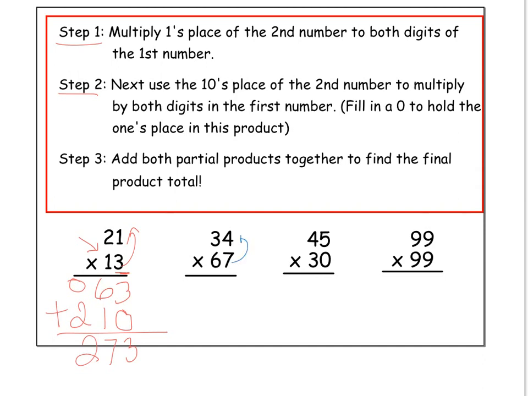Here I'm going to multiply my 7 times 4. And I get 28. Again, this is going above the ones place, so I have to bring my 2 from 20 into the tens place. That's two additional tens that I'm counting, essentially. I am taking 7 times 3, then, which is 21, but that's plus the additional 2 for 23. Again, this 6 is like a 60, so I fill in the 0. 6 times 4 is 24. Again, bringing up that 2. 6 times 3 is 18, plus that 2 is 20. When I add those together, 8 plus 0, 3 plus 4, 2 plus 0, and 0 plus 2.